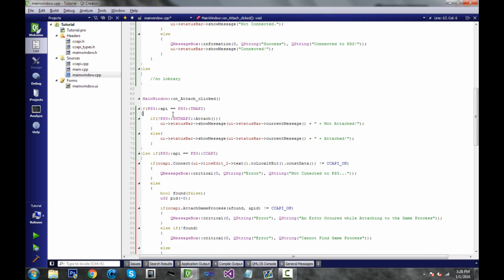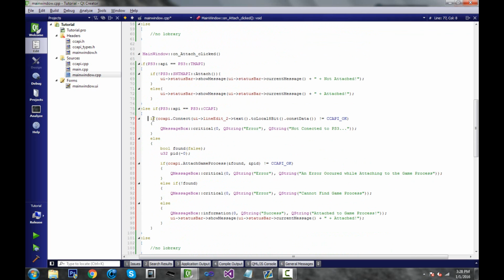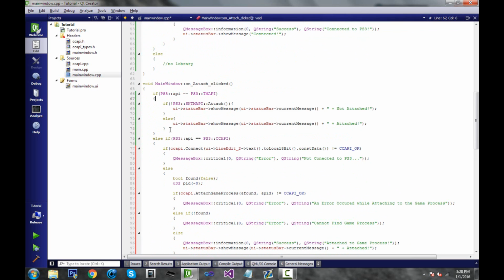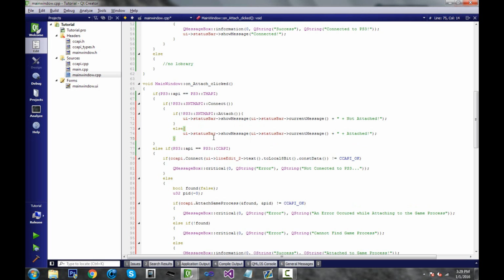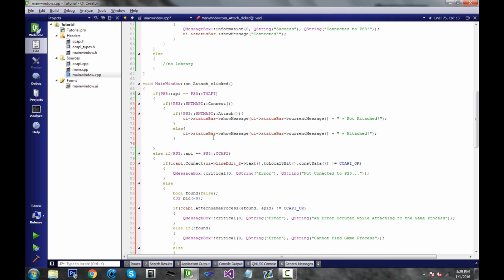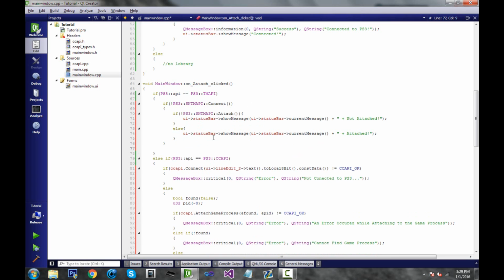So I also want to add the same thing to here, the first part, if it's connected. So go ahead and tab this out, right here, put if ps3:SNTMAPI:connect, and put an exclamation point in the beginning, if not connected, like that.